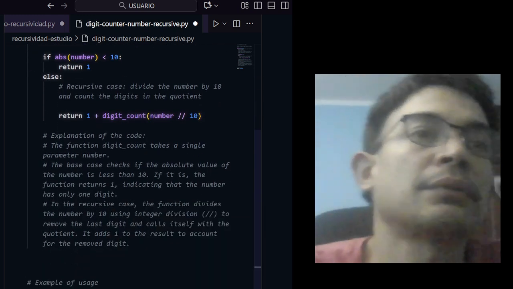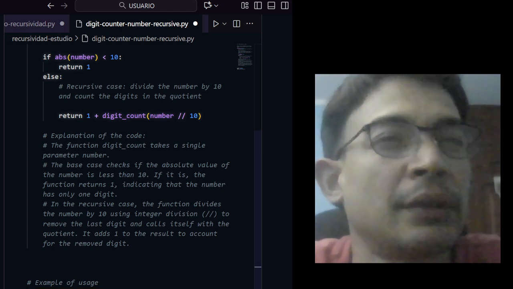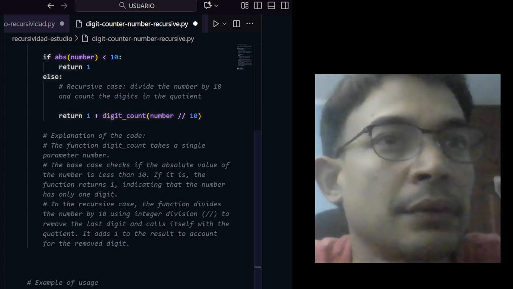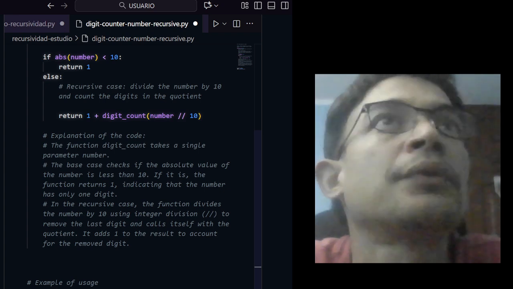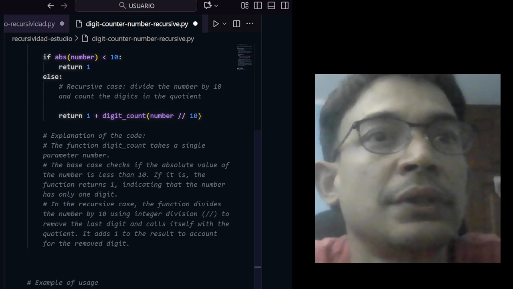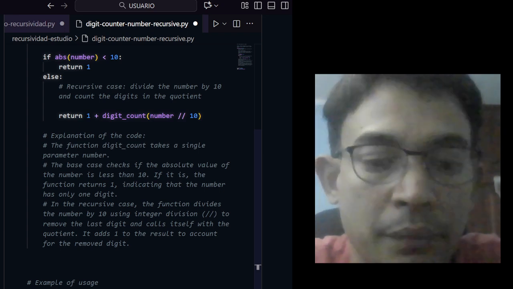So sample of usage, we're going to create a count, and then we're going to use our function digit_count, and it will receive our number.